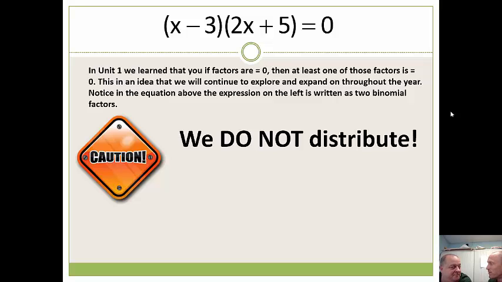One thing that the kids make mistakes on a lot of the time when they see this is they immediately think, I've got to distribute, because when they see parentheses and numbers, they want to multiply them out. That would be a big mistake in this instance. You see the caution. We're warning you not to do that, which is a good thing. It saves you some time, energy, and you might actually get it right then.